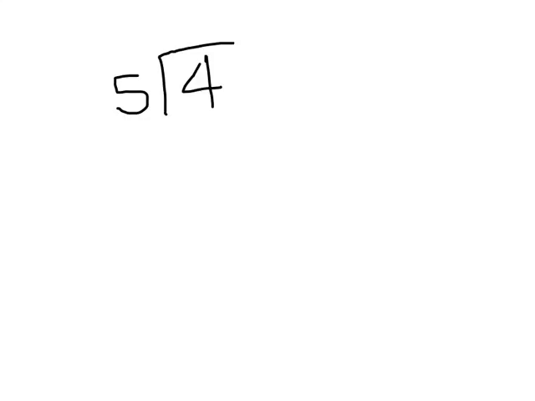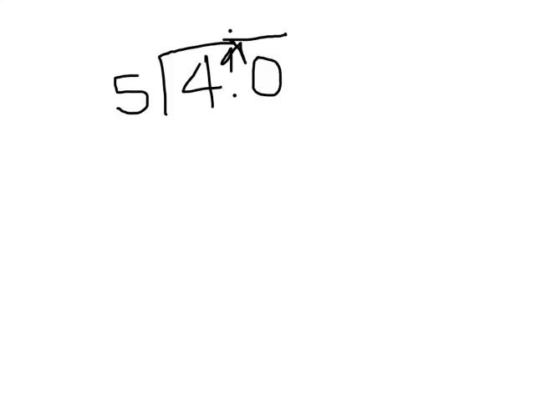Now let's divide 4 divided by 5 and write our answer as a decimal. What's the first thing I should do? I'm going to add my decimal point and 0. What should I do before I divide a decimal by a whole number? I need to bring the decimal point straight up. Now I can start my division.